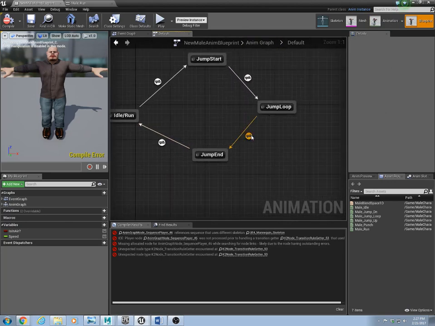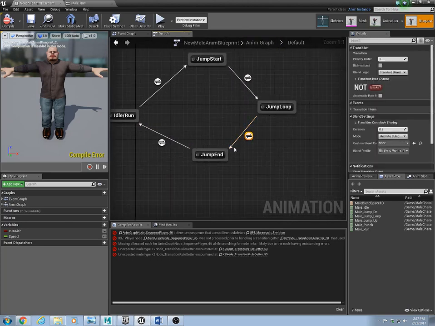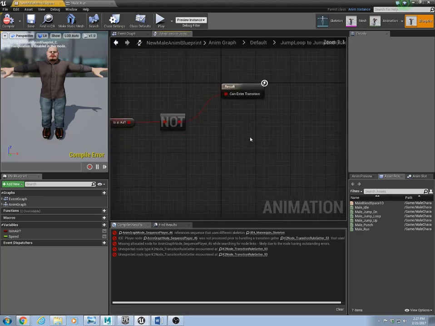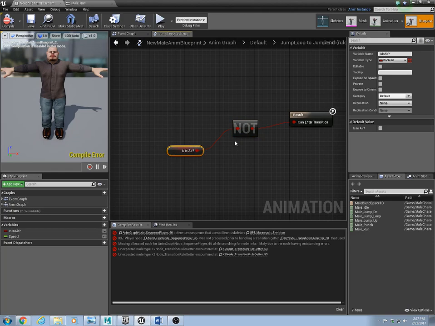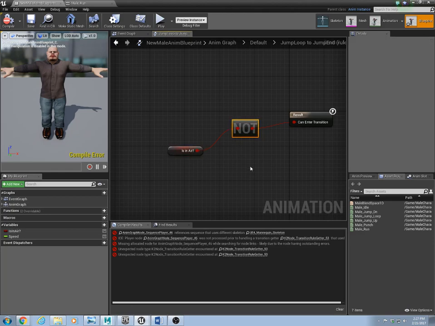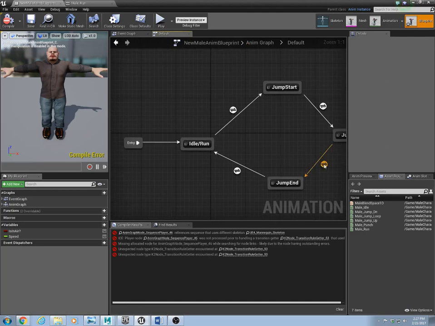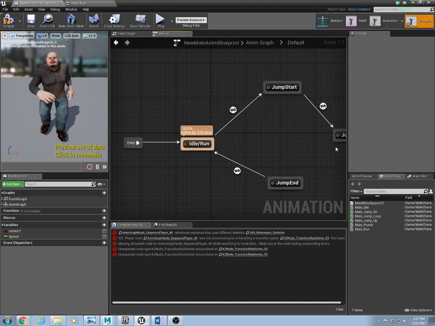So now we need the transition back to jump end. Okay. So what is actually happening here is we just have this node that is saying no to is the character in the air. So if he's not, then it will play this next result. So I'm just going to go ahead and select this not and hit Control C, and then I'm going to go back to default and just delete that entire transition.